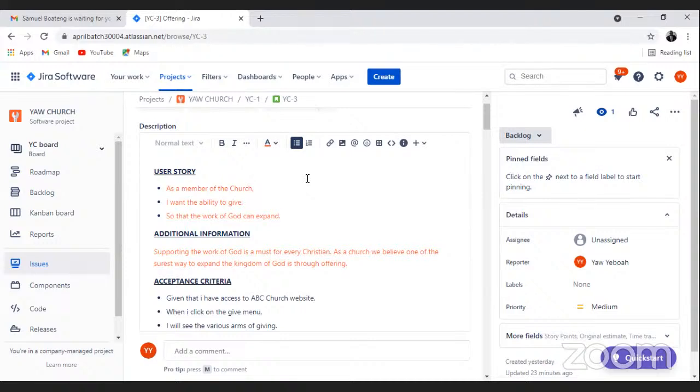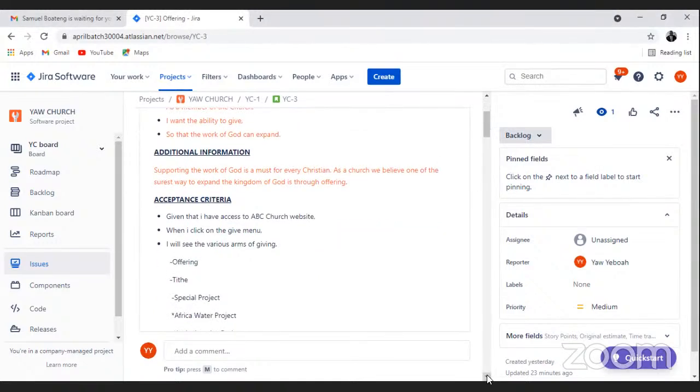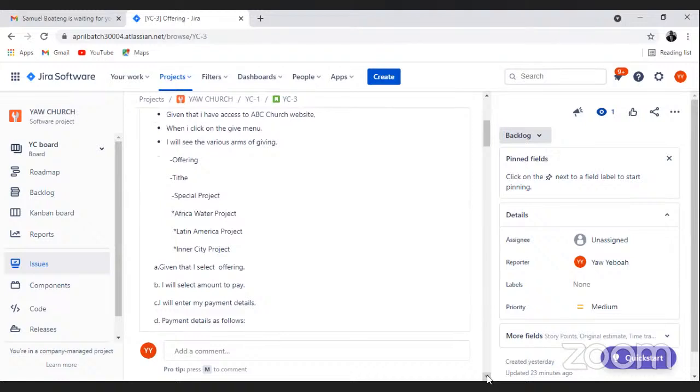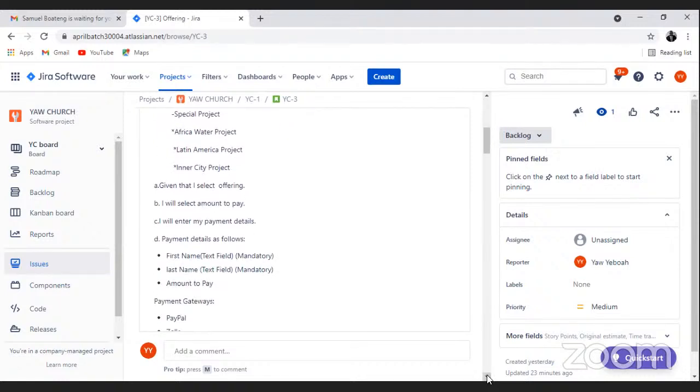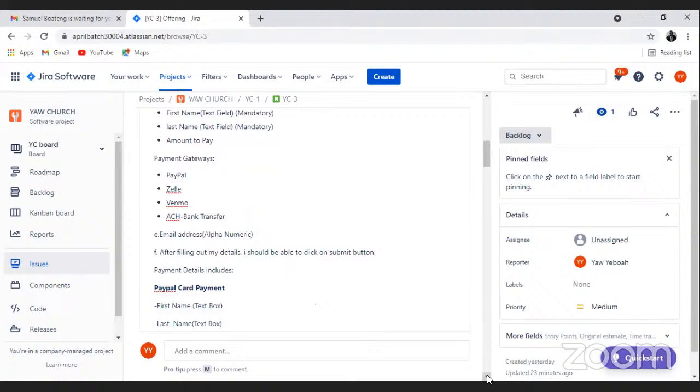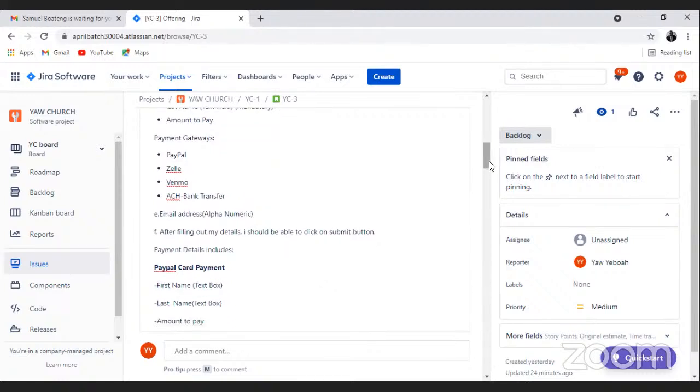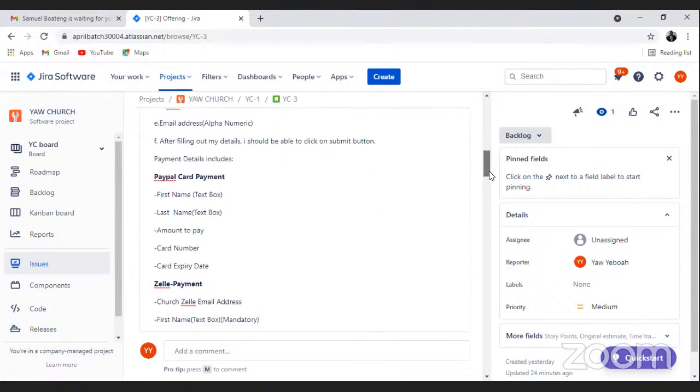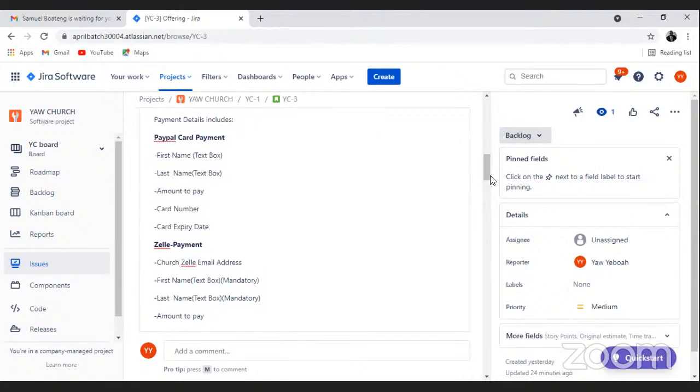Yeah, I saw that. Go down a bit. I saw that when you gave the data types, you did not also limit the number of characters that the user would have to enter. So would it have to be an unlimited number of characters? What is the minimum? Let's say first name.